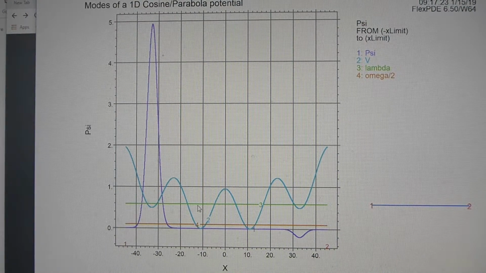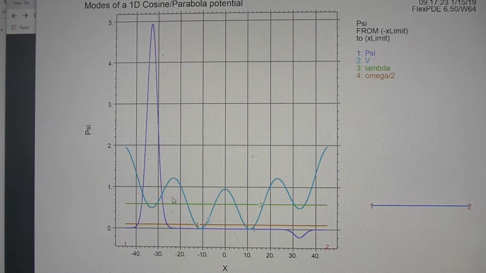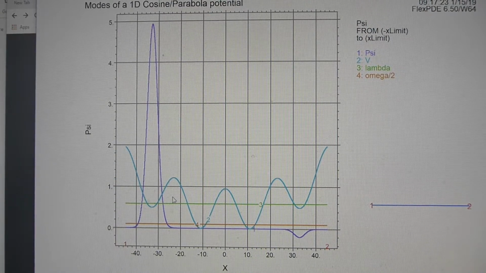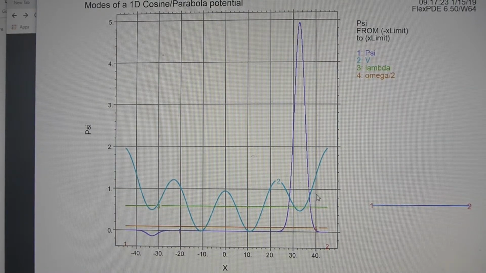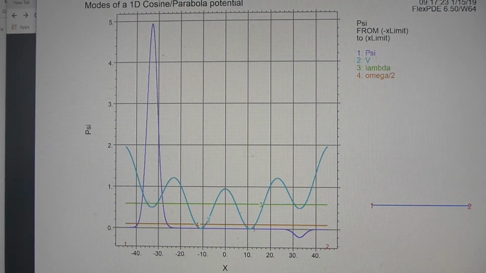So next we have the situation where the mode energy, which is green, has exceeded the bottom of the next potential well, as you can see, and that allows the second potential well to be populated with another Gaussian, very similar to the Gaussian we had in the first potential well. And this is the case for the next excited state. It happens to be what we call degenerate with respect to the other one. You notice there's a little bit of a blip there, a small amount.